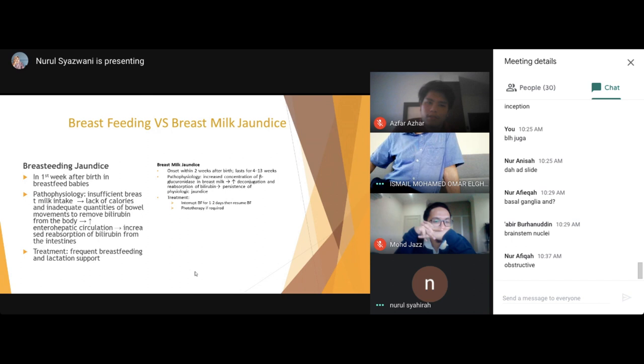Stop here, Shahira. First, for breast milk jaundice, the mechanism is not known yet. Beta-glucuronidase circulation is a theory. There is another theory also: one substance in breast milk, called pregnane-3-alpha,20-beta-diol, also inhibits conjugation. And there is another theory of polyunsaturated fatty acids. Polyunsaturated fatty acids in breast milk inhibit conjugation. So that's why unconjugated bilirubin increases.